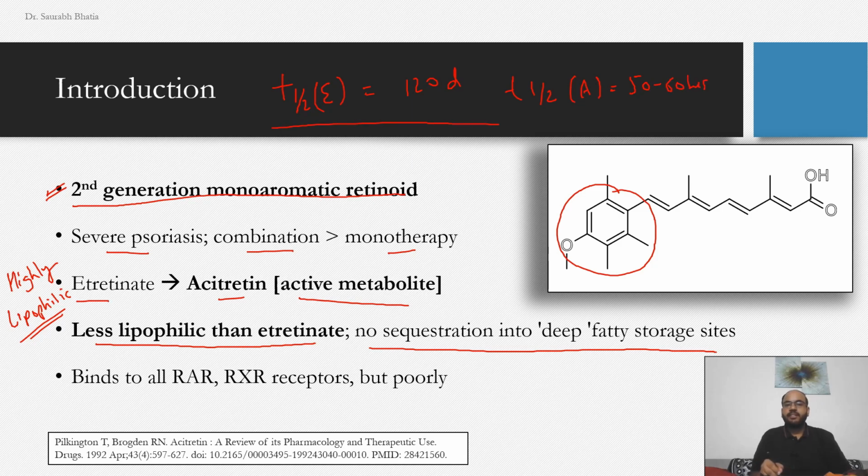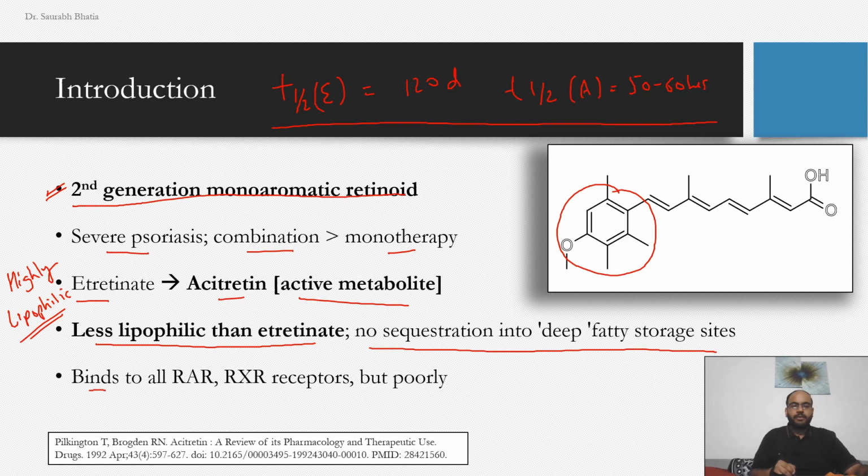And this distinction is very important because the retinoids are slowly released from the fat cells. The amount of time for which the retinoids can cause the side effects also increases. That is why the side effects associated with etretinate can be seen for a longer duration as compared to that with acitretin. We'll discuss this relationship between acitretin and etretinate in subsequent slides.